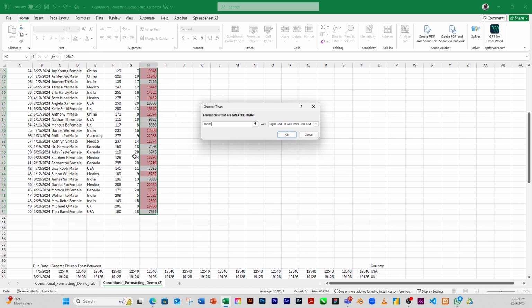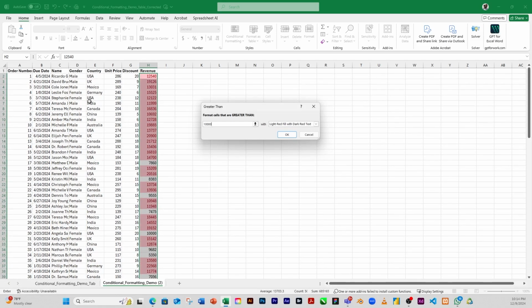That's a quick overview to tell you that, look, the revenue we got from Ricardo G, David D's, and all the names that are here that have their data highlighted with a red background, we have revenue that is greater than 10,000 from them.